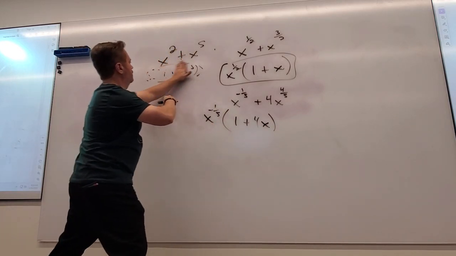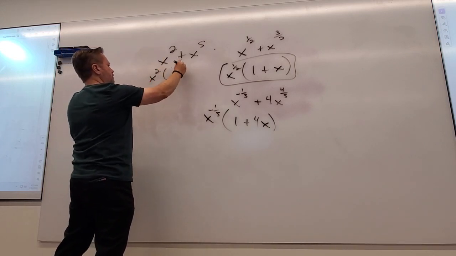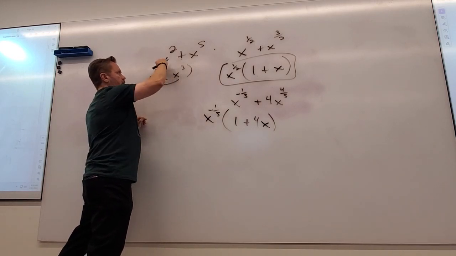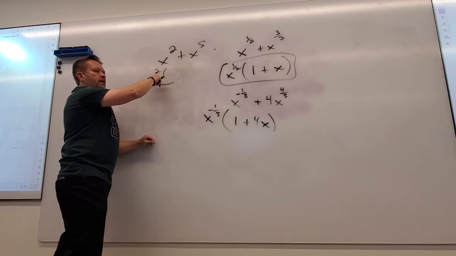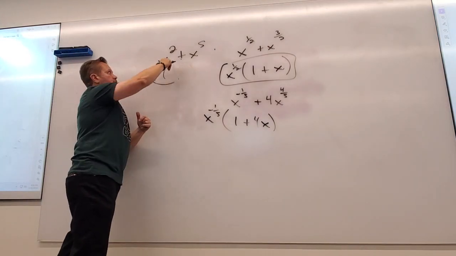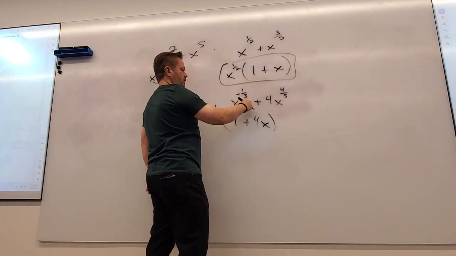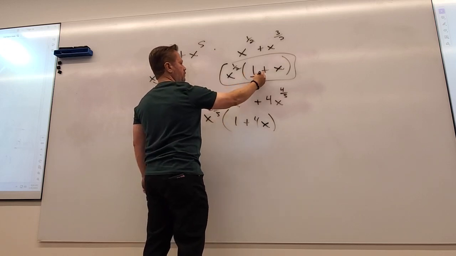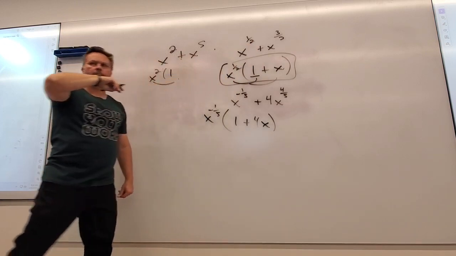Okay, now real quick. If I took an x squared out, but if you multiply that out, do you get this? No. So what are you really doing when you're taking something out? You're dividing it. Because when I put it in, I'm multiplying it. x squared divided by x squared. x to the 1/2 divided by x to the 1/2. x to the negative 1/5 divided by x to the negative 1/5. You always get 1, and you can also think of this as a placeholder, so that when you distribute, it holds this guy's place.